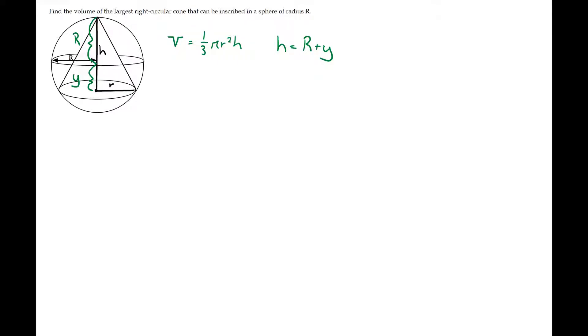Okay, so now my volume formula is one-third pi small radius squared times R plus y. Oh, great. Now I just introduced another variable, so I now have three variables. Well, I mean, capital R is a constant. But still, how did that help? Well, it helped because I'm actually going to double down on this y idea.